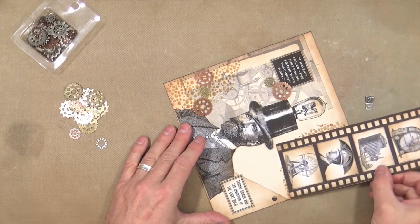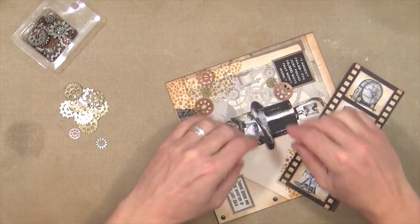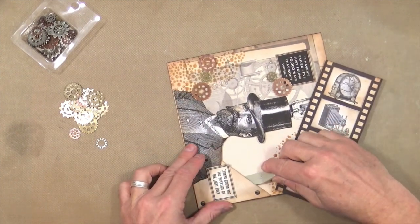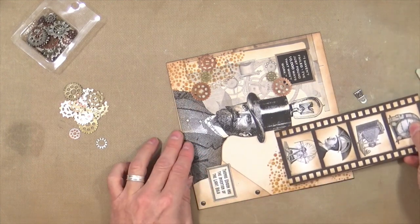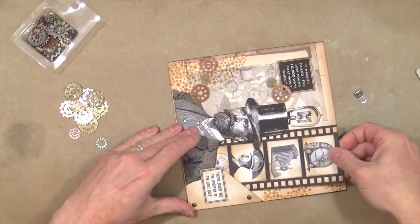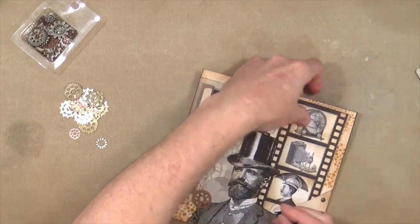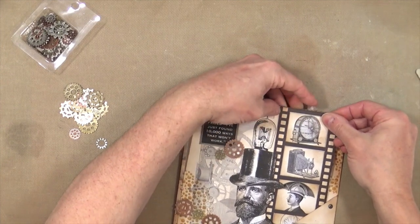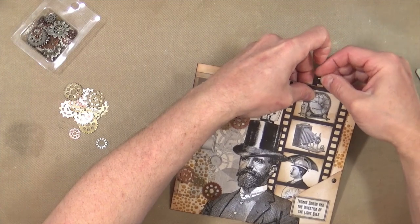A little tip when you come to put this in, Mike suggested it: lift the hat up a little bit and use a little spatula or something to bag the pocket, to stretch it a little bit. It makes it go in easier. Then tuck under and slide down. Then use your clip at the top to keep it on, so nobody knows. It looks like it's attached, but you've got that hidden journaling.